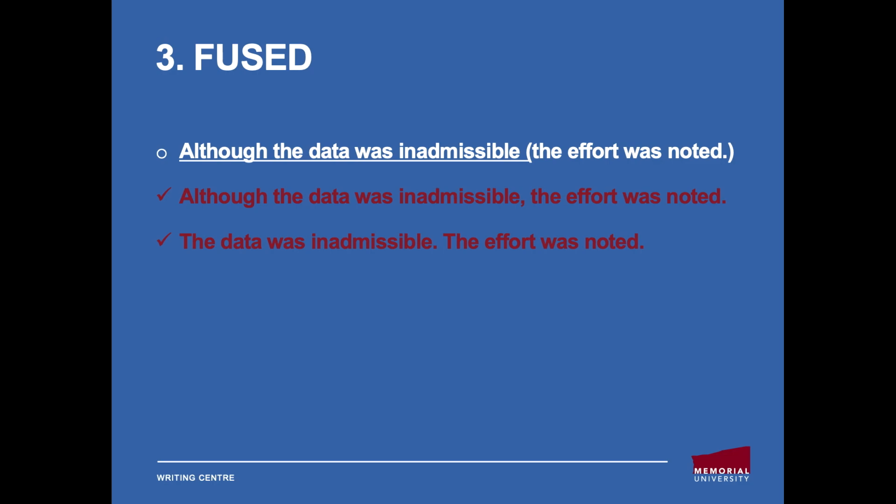Another option is I can just simply put a period in between the two clauses. But if I do that, I will have to delete the connecting device, although. Another option is to reverse the clauses, moving the independent clause to the beginning of the sentence, and thus the dependent clause will be at the end of the sentence. If I choose to do that, then you have to be aware of punctuation rules using connective devices in the second position.